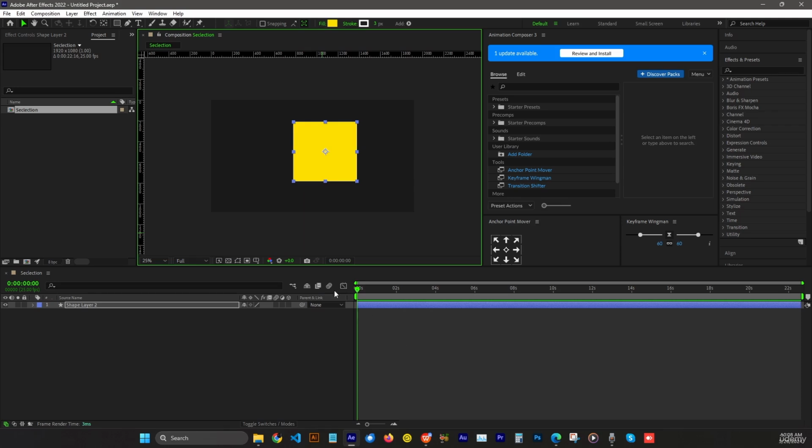Right now we're going to do what we call wiggle. Everything I'm teaching you right now is actually used for this project. There are so many expressions in After Effects, more than 50, I can't really count, but right now we just focus on wiggle.